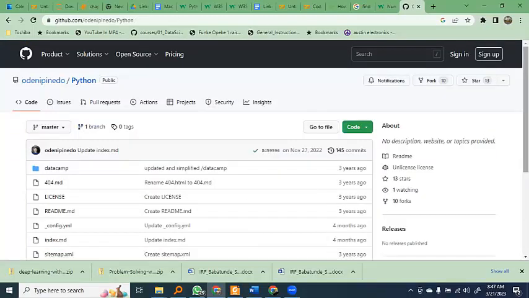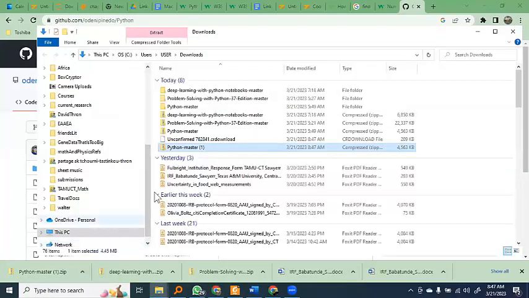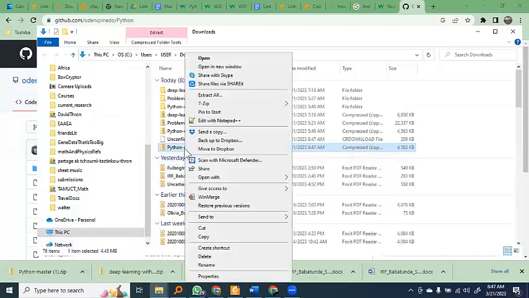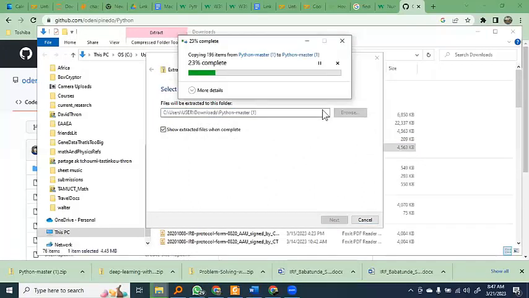Okay. So to download, I go to code. So you should become familiar with GitHub because it's the primary repository for files, and you'll find lots of Jupyter notebooks here. You can download the zip file, and you show in your folder. Why is it not showing in my folder? Let's try again. Okay, there. It's here. I can unzip it. And I can extract it here. That's fine. Let me move this bar.